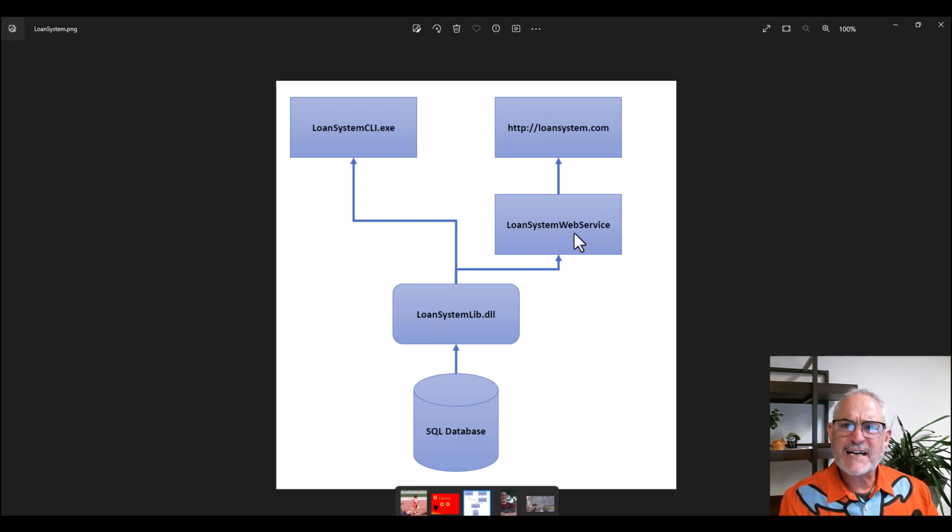So the very last thing you might ask is, well, what about the user interface? Shouldn't we validate there? And the answer is yes, of course. It's a little bit out of scope for this series, but if you're building, let's say that this loansystem.com is built in Angular or React or Vue.js or ASP.NET, there are a lot of ways that in that user interface, you can guide the user's data entry.